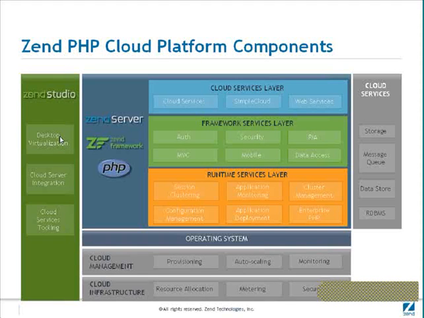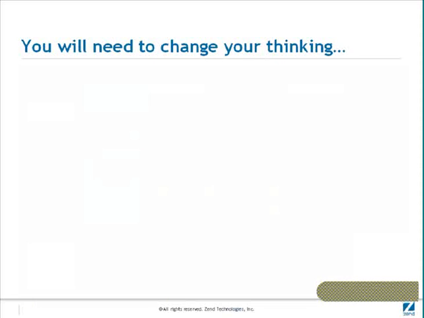So again, application monitoring, cluster management, all this other stuff in there, which is going to sit on top of the operating system, which is then managed by your cloud management and cloud infrastructure. And you see things like provisioning, auto-scaling, and the monitoring of server resources, and a bunch of other stuff. And then on the cloud services side, again, these are things that we don't provide, but we provide access to. Things like storage, message queues, data stores, or in some cases even relational database systems. Both Azure and AWS, Amazon Web Services, provide some level of relational database storage for those of you who actually need it. So while some of the stuff is going to change for you, there are ways that this stuff is being integrated in a way that is, I guess you could say, cloud-worthy.